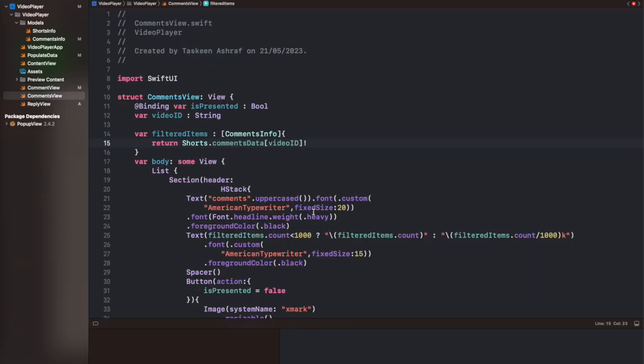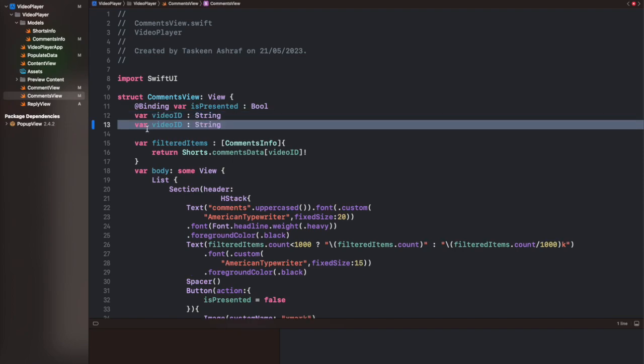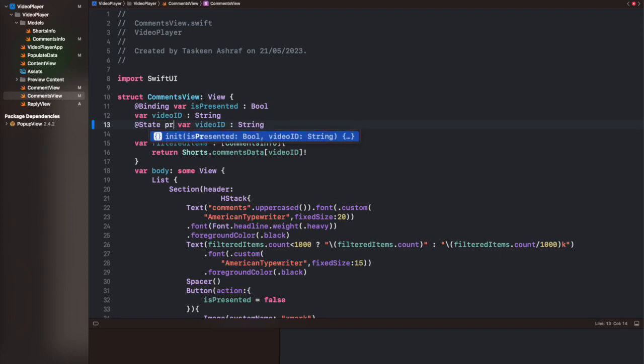So we are done with the comment view, and now we are going to make some changes to the comments view. I have created a variable to hold the comment that we are going to print inside the text field as a main comment, and after that I have edited the variable filtered items. So see how I have made all these changes and make these changes inside your comments view.